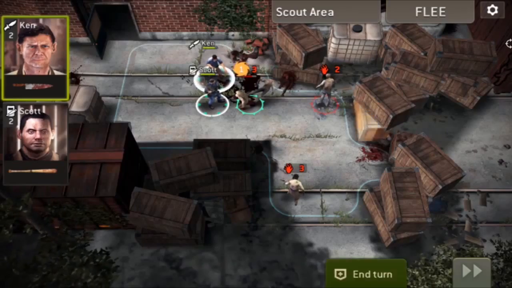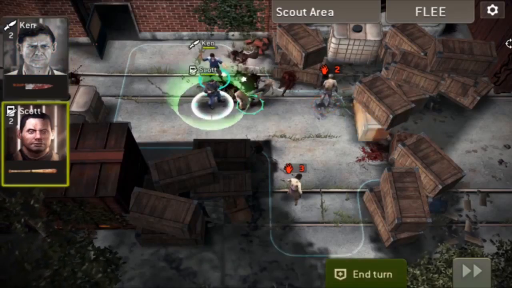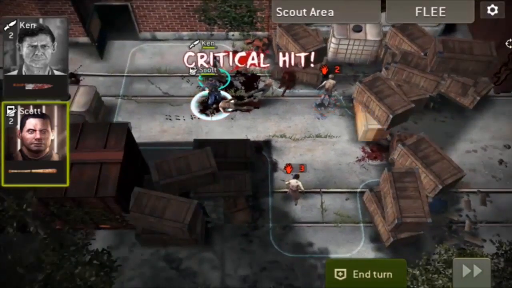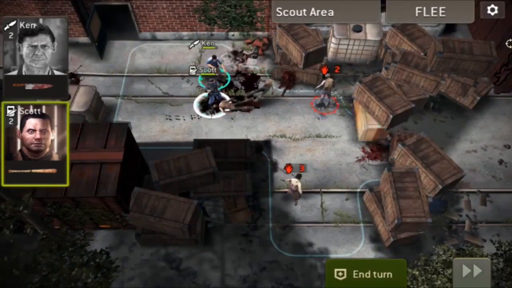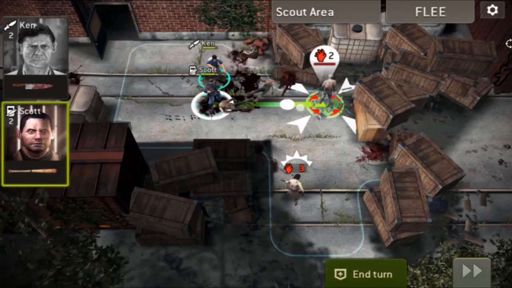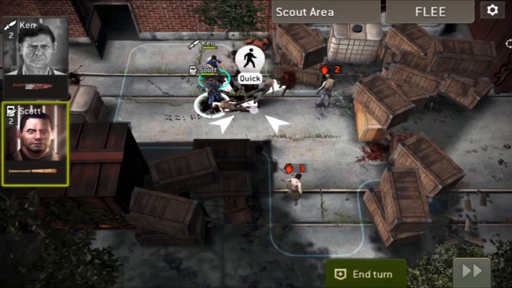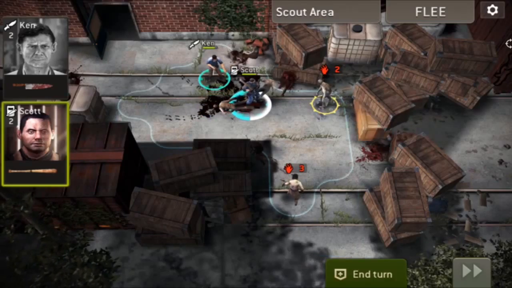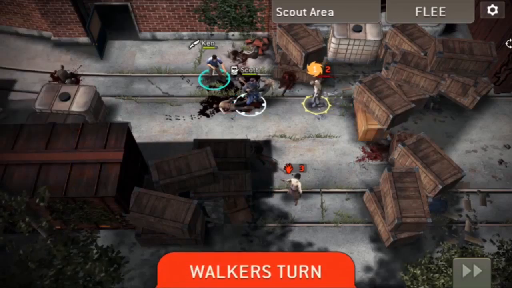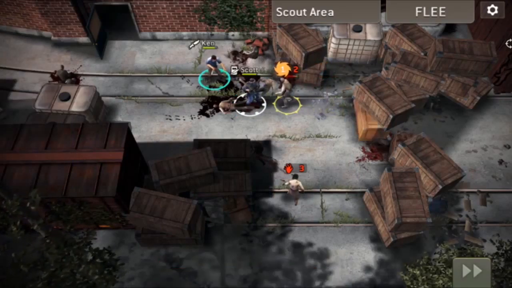Now, there's a difference between Scott and Ken, you may have noticed. Scott has just managed to put an orange shuriken kind of thing on that guy. That means that he's stunned for one turn, meaning that Ken can finish him off. Now, Scott, can you... Let's see. Okay, wait. Maybe... Oh, no. I didn't mean to do that. Well, he's got that zombie's attention now, so wait.